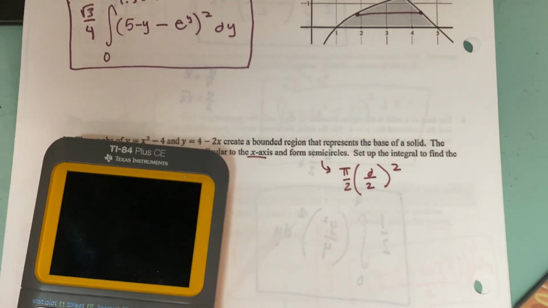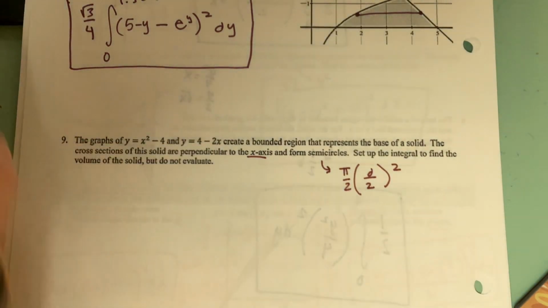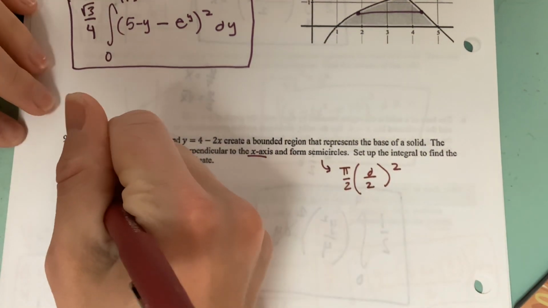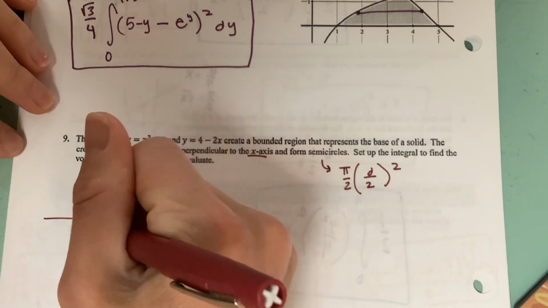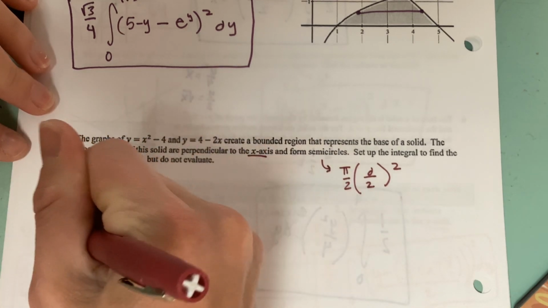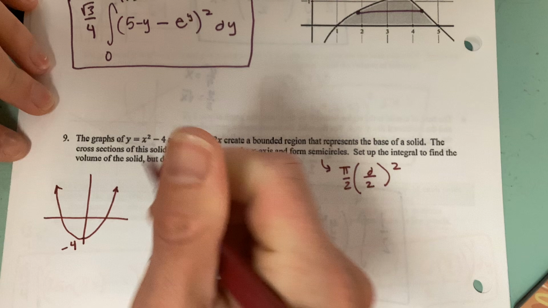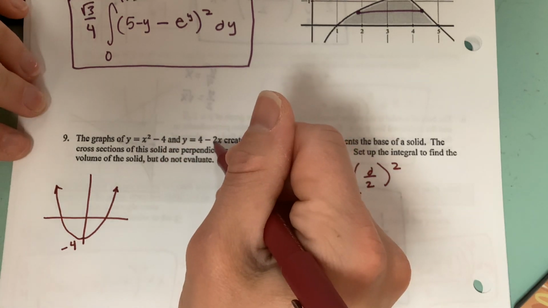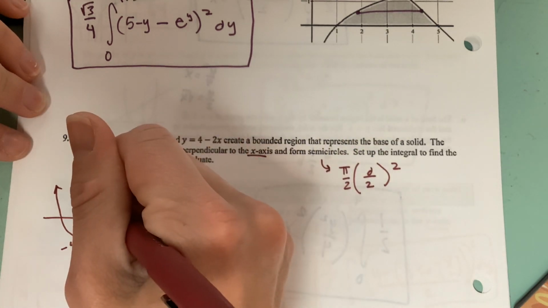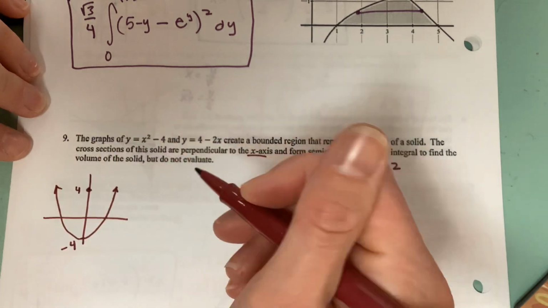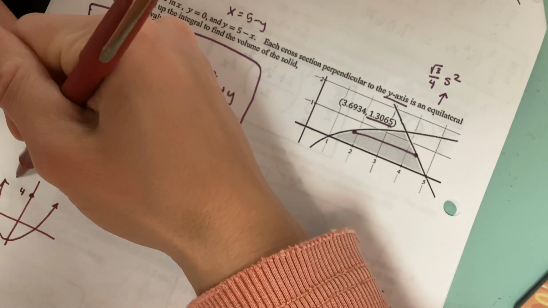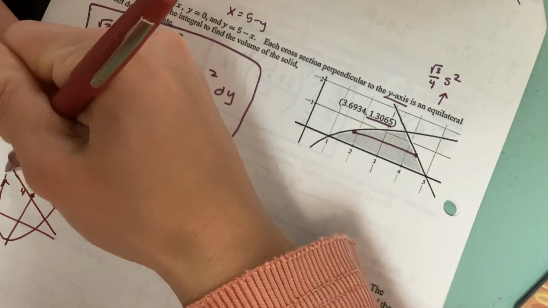All right, if you want to graph this, although this one might be a non-calculator problem because these are pretty easy to graph. This one's going down 4, and it's a happy face. And this one here has an intercept at 4 and a negative slope. So it's going to go something like this.